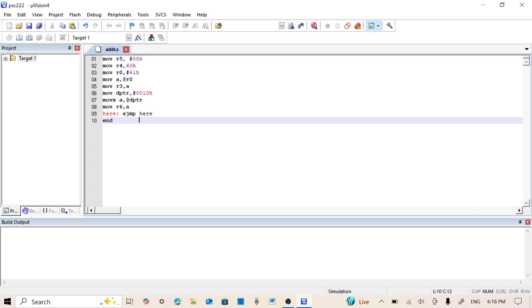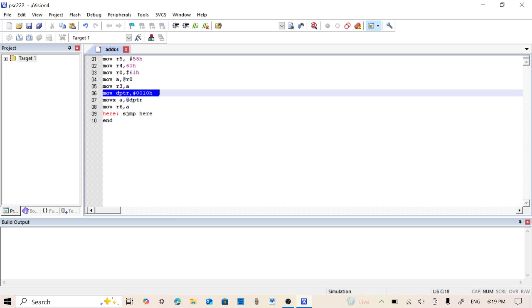Now, I am going to use the next instruction with DPTR. DPTR is the data pointer. It is going to have a 16-bit value in this instruction, which is immediate addressing. Wherever hash comes, it is immediate addressing. DPTR is not a single register. It is the combination of DPL and DPH. That is because 8051 is an 8-bit microcontroller. That means the internal data RAM and the registers, arithmetic and logic unit are all 8-bit.